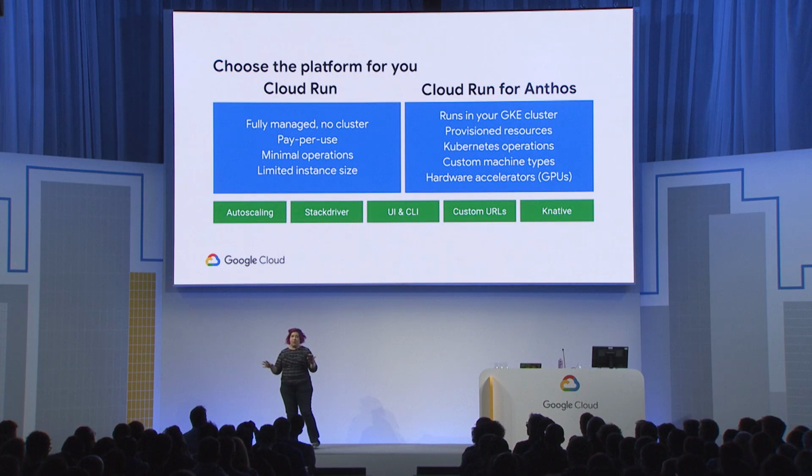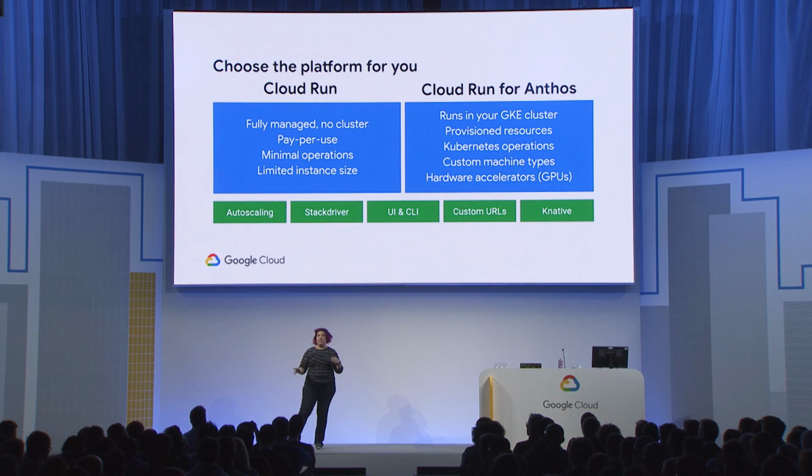And the reason it works so well is because it's all based on Knative. So when you go into that UI in Cloud Run, there's a tab that says YAML. You look at that YAML in the fully managed Cloud Run, that's actually the same Kubernetes API as when you use the version on Anthos. And on the fully managed Cloud Run, there's no Kubernetes cluster. As I mentioned, it runs on Borg, but there's a Kubernetes API server. So from your perspective, if you want to move back and forth between these, you just redeploy your container. It's that easy.